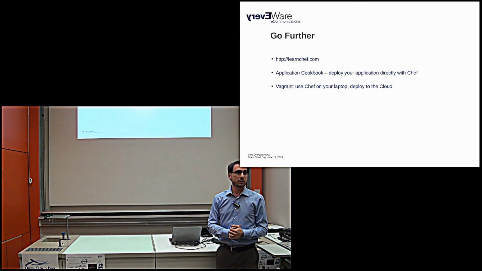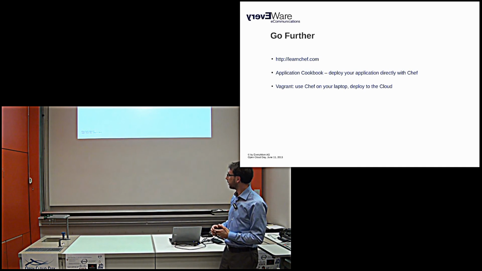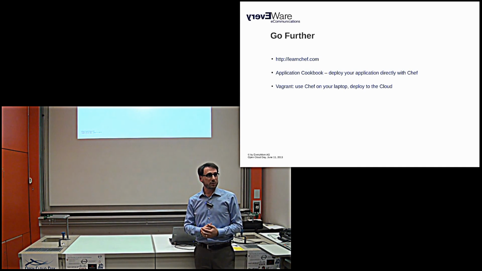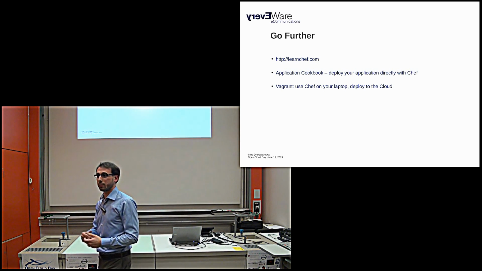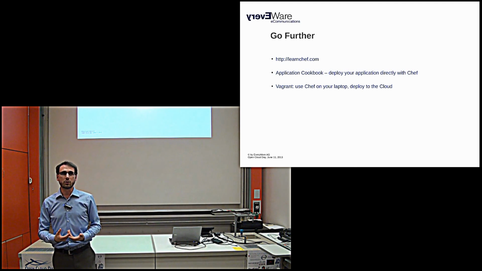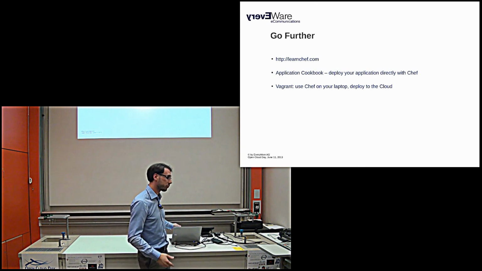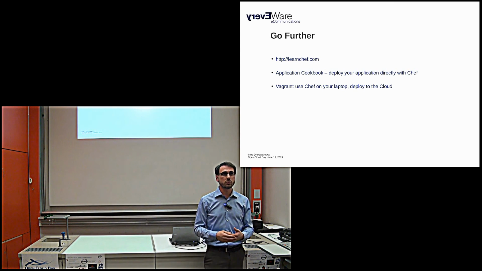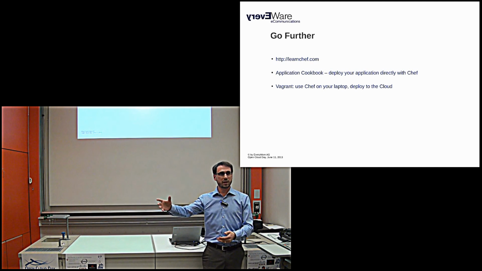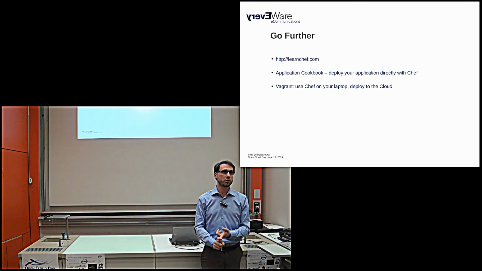If you'd like to learn more about Chef, there's a URL that they've activated, learnchef.com. There are different ways of doing things than how I described. You can, for example, instead of using a deployment framework, write an application cookbook. The application cookbook will actually do those steps for you. Deploy your application how you want it to be, just like you would your infrastructure. And Vagrant is a tool that you can use to set up a virtual infrastructure on your laptop, write all your infrastructure code there, test it out, and then bring that to a cloud provider to do your production, to do your QA environment.